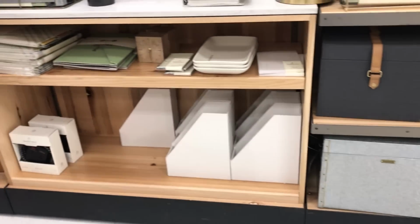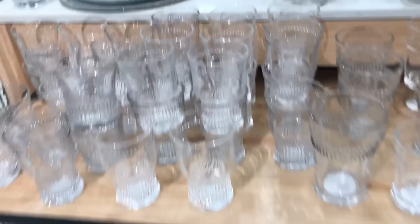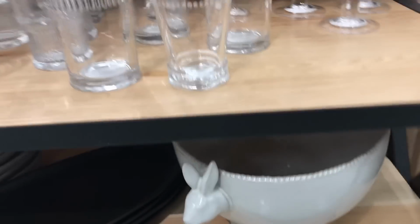And right now I'm going to bring you along to Target, a little like shop with me. Not a big shop with me, just a few things that they have at Hearth and Hand, and then a little stuff that they have from Threshold for the spring and Easter. And then I'm going to show you everything I picked up from Hearth and Hand for spring, Easter, and some winter stuff too. Alright, so right now we're at the section at Hearth and Hand.